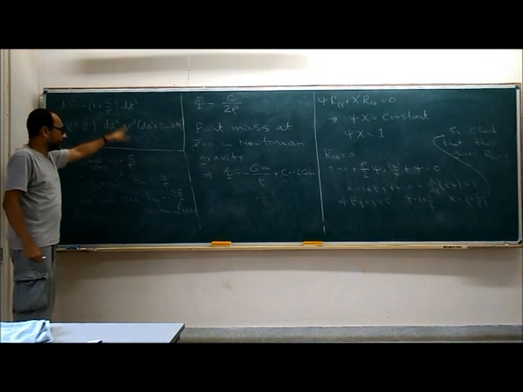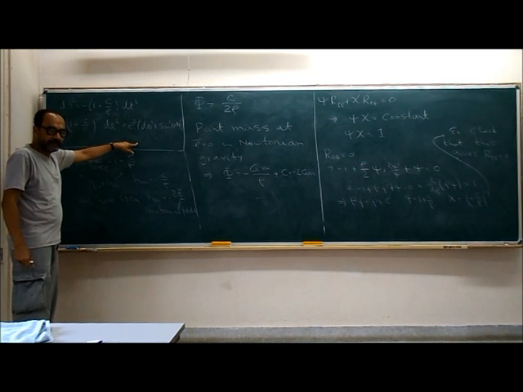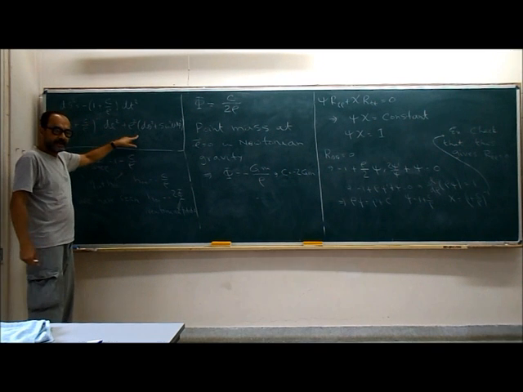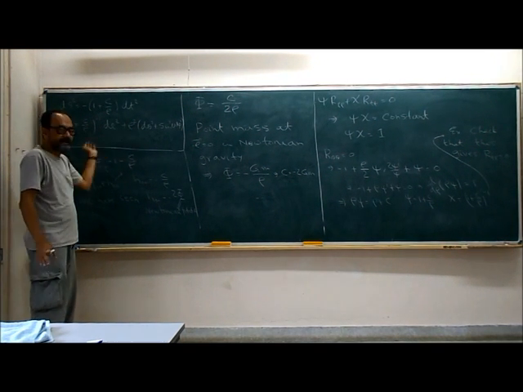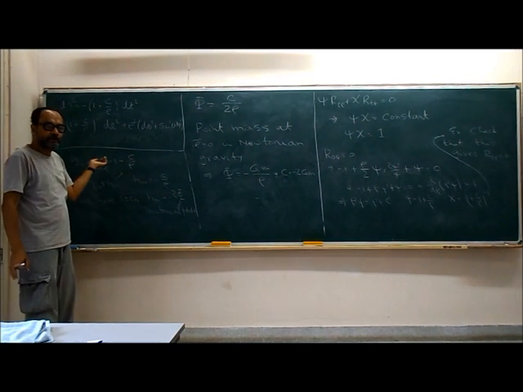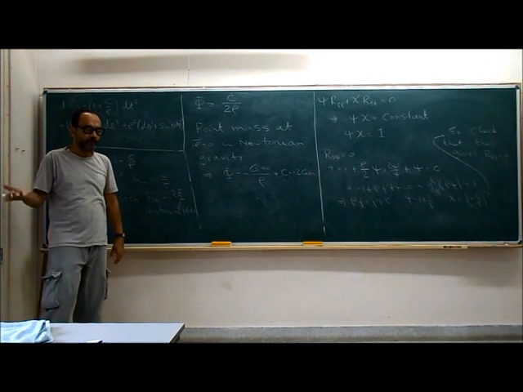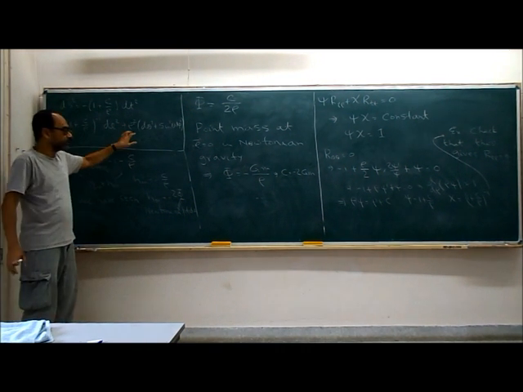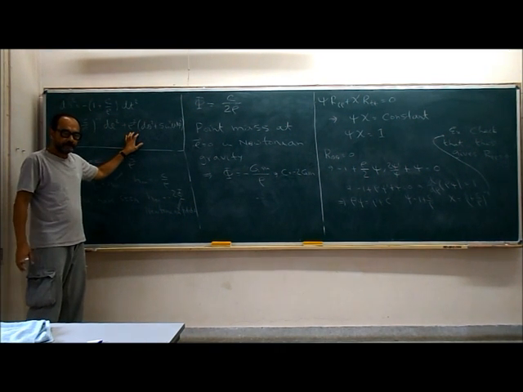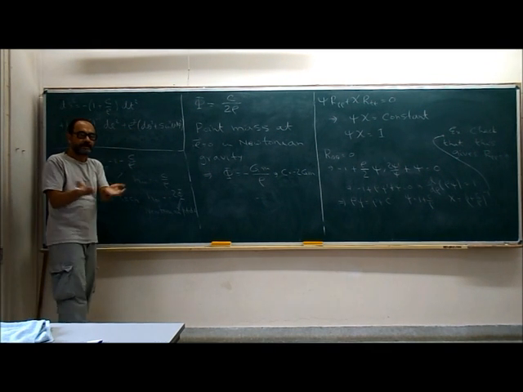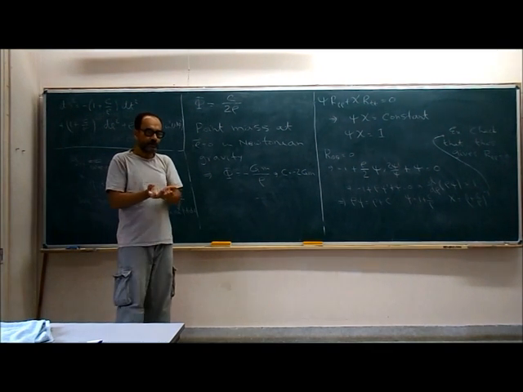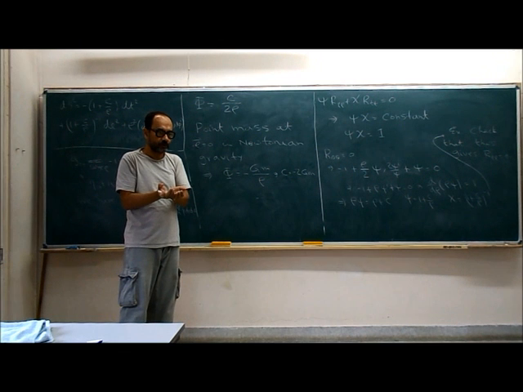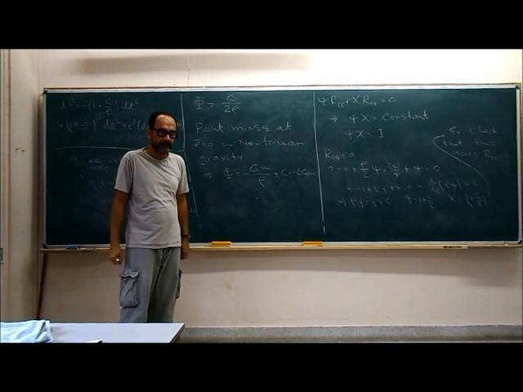As long as this equation is valid, as long as you take this as a solution, we know that there is no energy momentum tensor, because you can evaluate the left hand side of the Einstein equation. R mu nu is 0, so there cannot be any T mu nu, clearly. So T mu nu can be there only in regions where this solution stops being valid. Let's suppose that this stops being valid for rho less than rho naught. So inside that there can be an energy mass distribution which is producing this field.